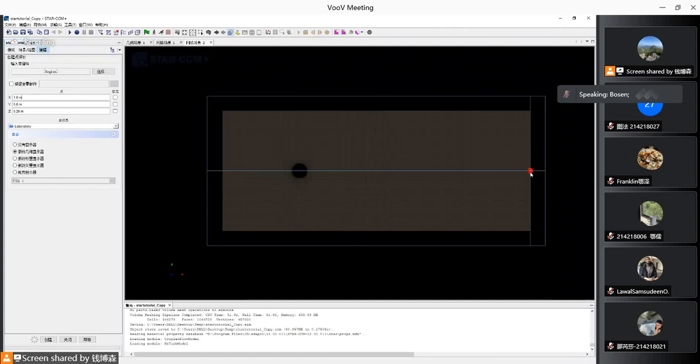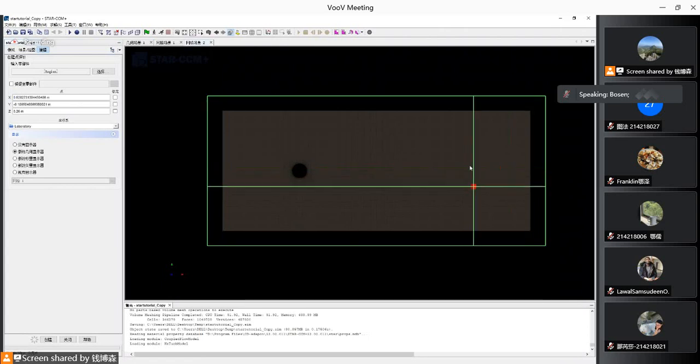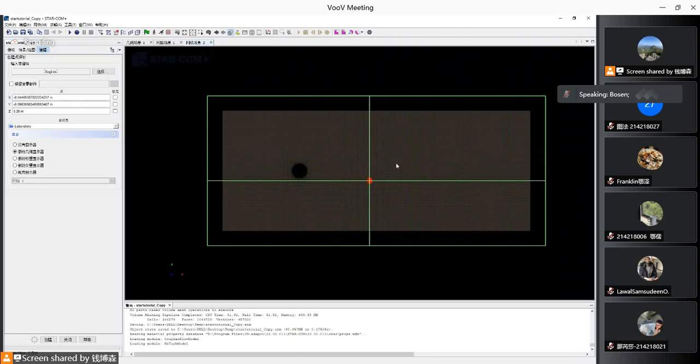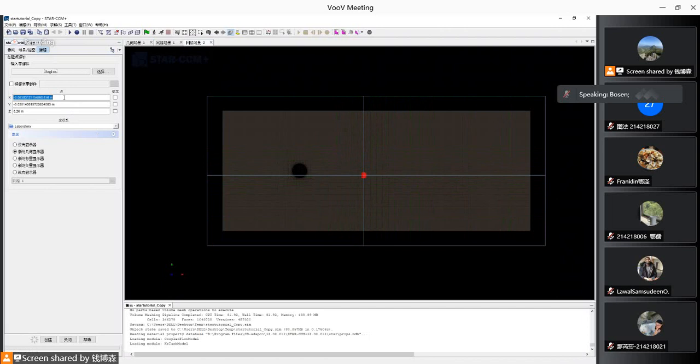You can move it up and down, or you can single click on this probe and drag it anywhere. You can see the coordinate is changing, but your mouse is never going to be as accurate as the numerical data. So let's put it as 0, 0, as what it is, and let's create.